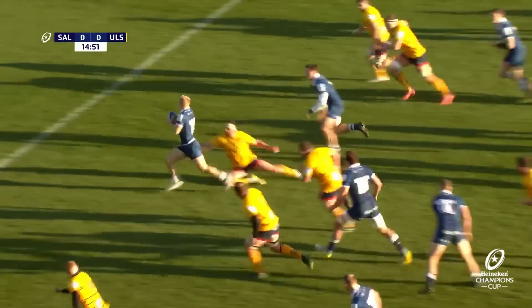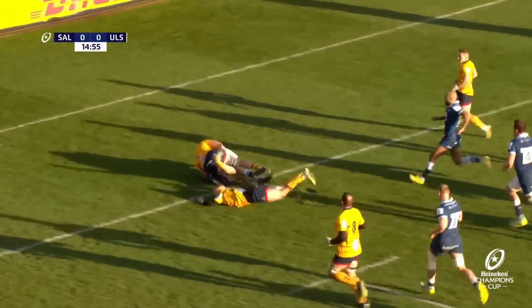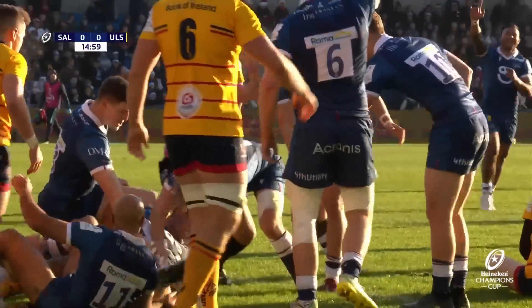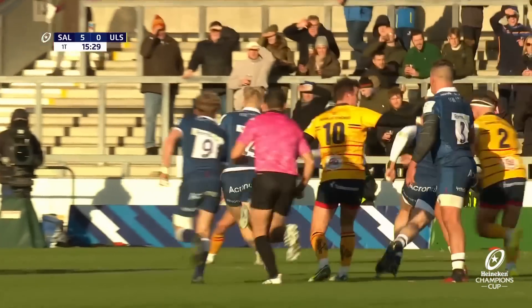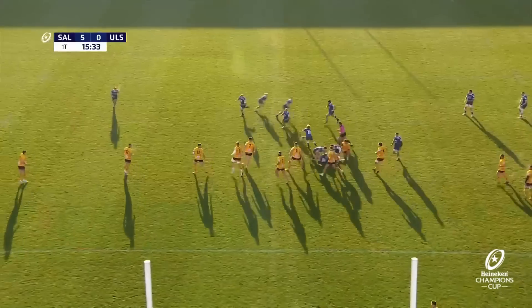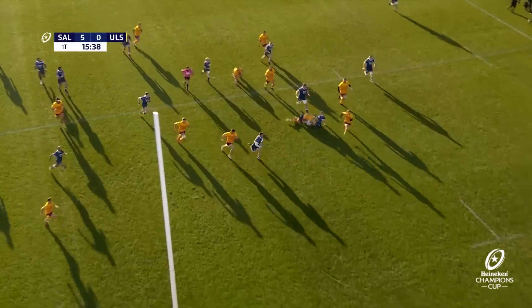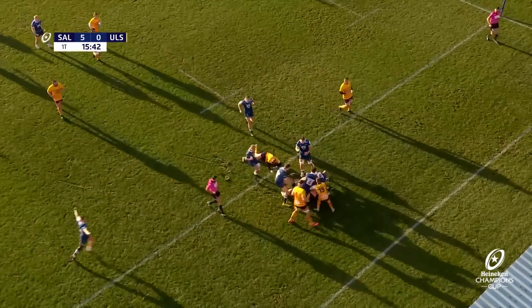That was Jean-Luc Dupriere. And Rob Dupriere with a slip and an opportunity now for Sale. Lovely break, and here we are now — Sharks for the Lions scoring. Aaron Reid made the breakthrough. It's a very, very well-worked move by Sale. They were able to put a bit of pressure on that breakdown, which meant on the way back, Alan O'Connor had to over-chase, which opened up the hole — and then really well finished by Tom Curry. Although it looked like Nick Timoney had done an incredible job.